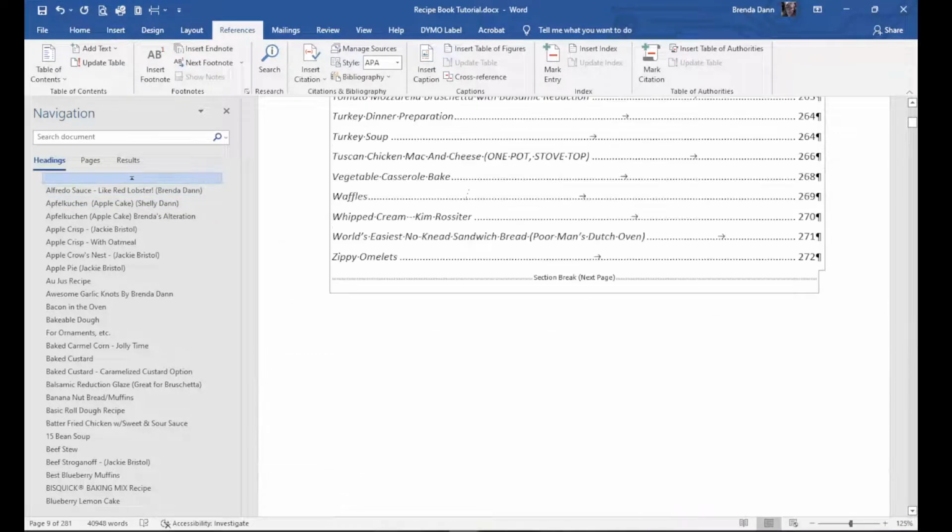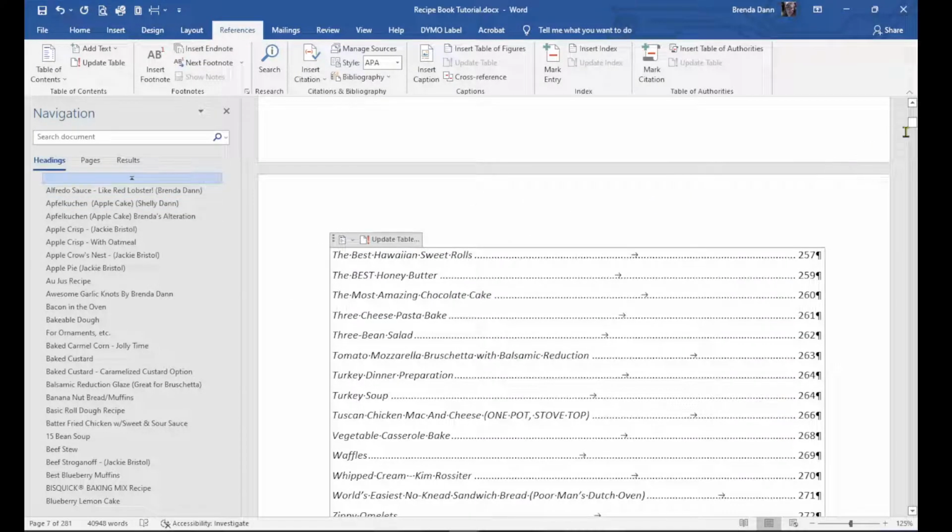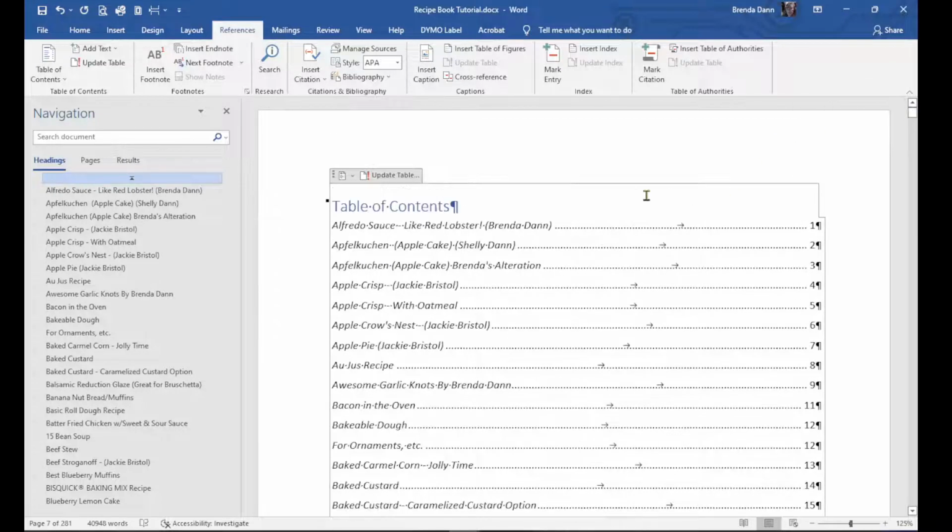And we still don't have page numbers on our booklet itself, although the table of contents are numbered right now. So that's the next step, getting our page numbers in. I'm going to take a break. Okay, I'm back. Now we're going to do our page numbers.